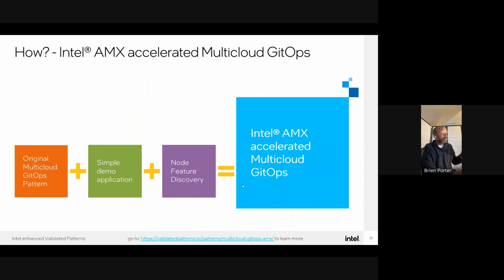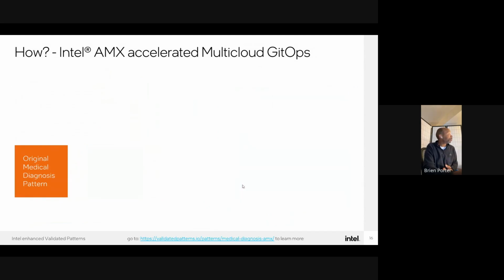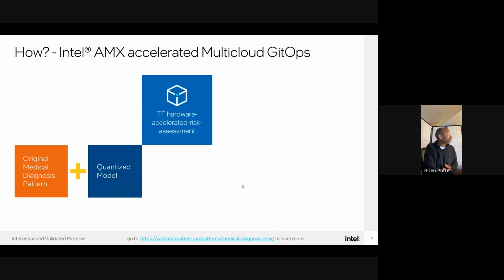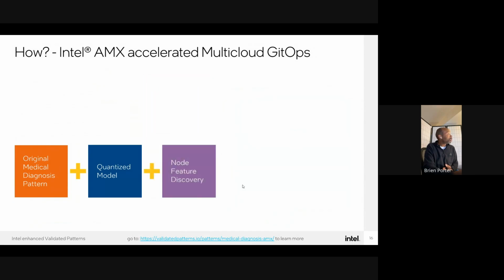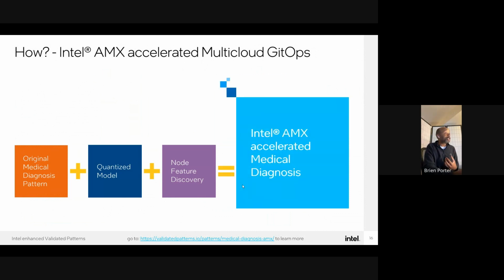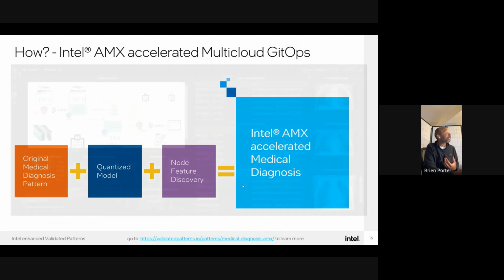Then it's enabling AMX and installing the right operators to make that happen. And then giving you a sample so that you can then go and run your AI workflow. By the same token, right, we're using TensorFlow. We've actually gone through and quantized the model to allow the medical diagnosis to run that much faster for lung tissue, and we can kind of go through a little bit of what this does.